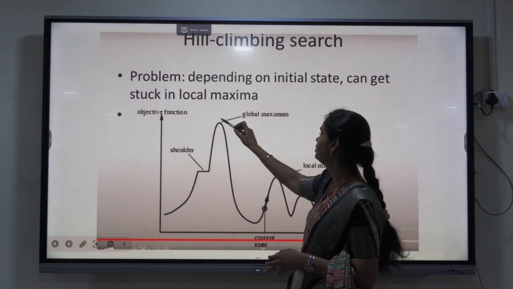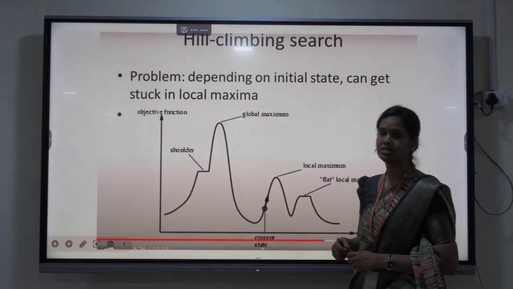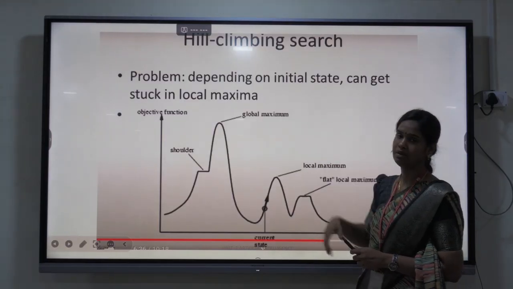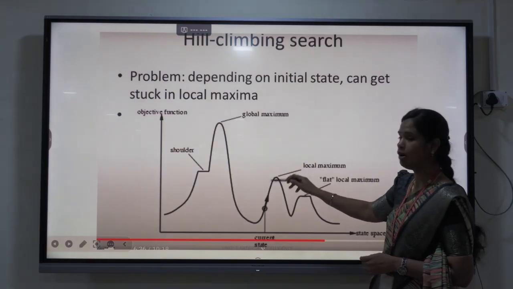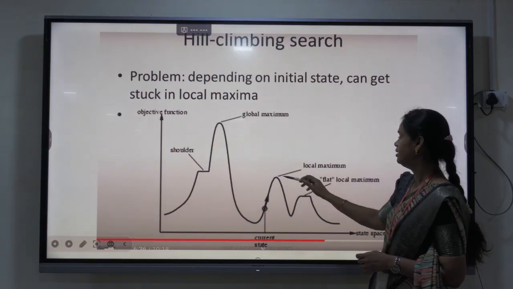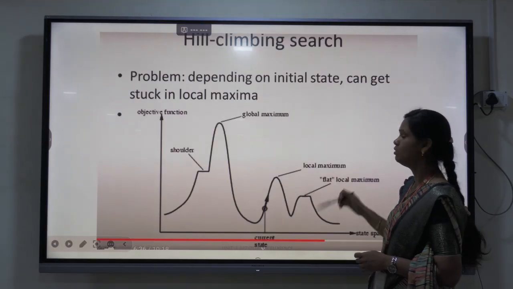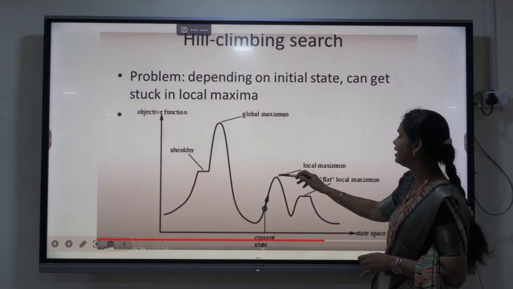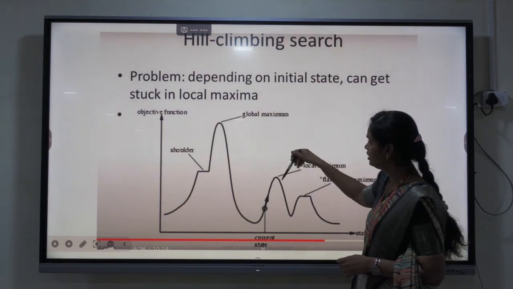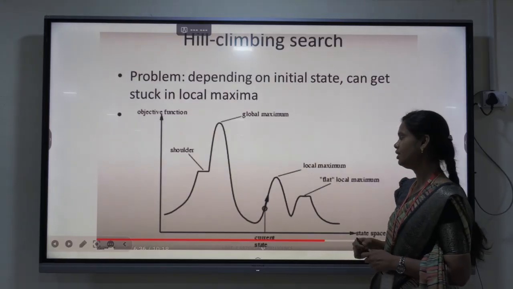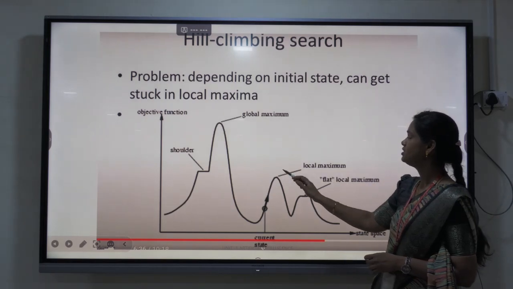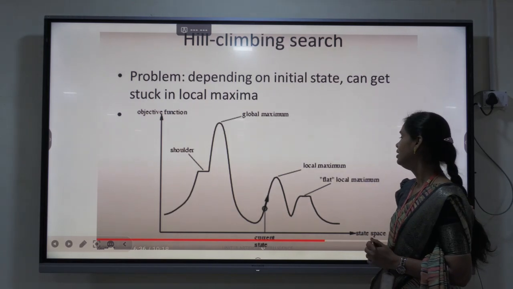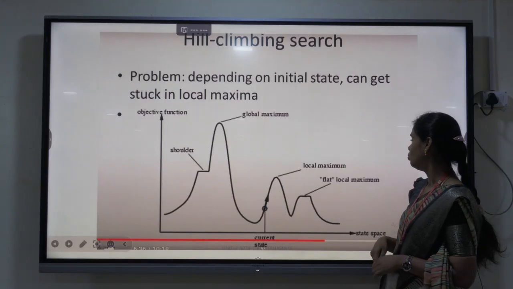And here the peak we call the global maxima, which gives us the higher value, right. Again, if you see, there is a drop in the graph. Again, there is one more peak which is called local maxima. So local maxima will have a lesser value compared to the global maxima, right? Not all the times will we expect the global maxima. We will concentrate on the local maxima because the current state may lead to local maxima, right?